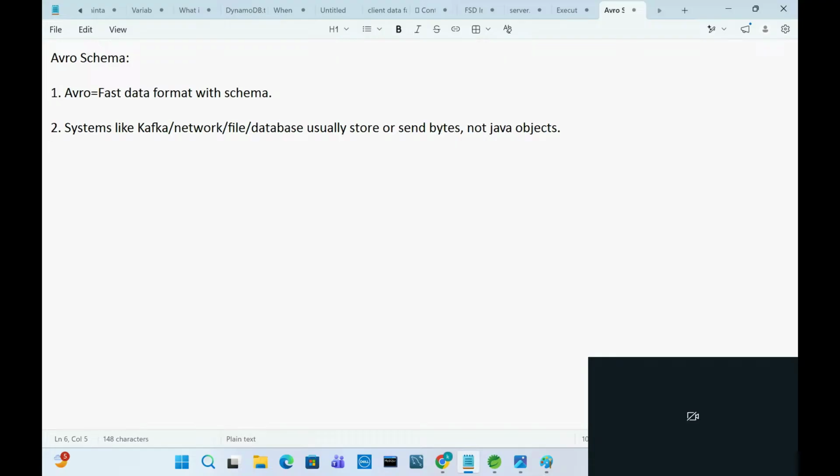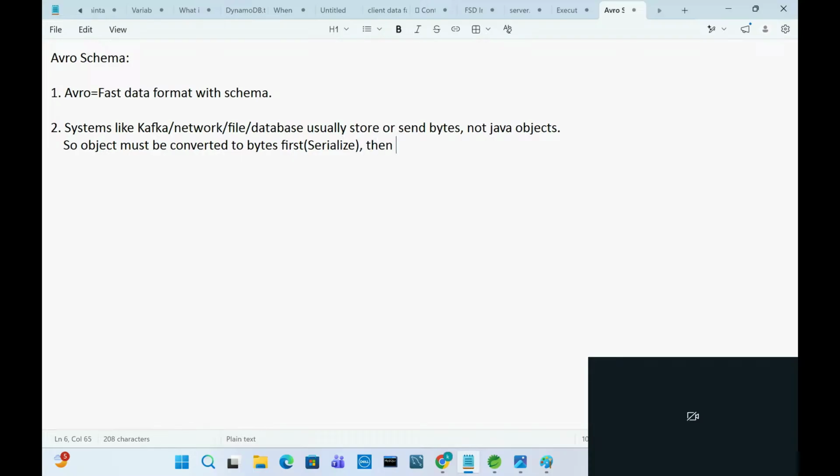Next, the object must be converted to bytes first. That is the serialize.